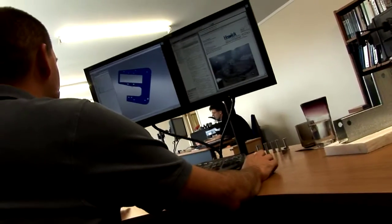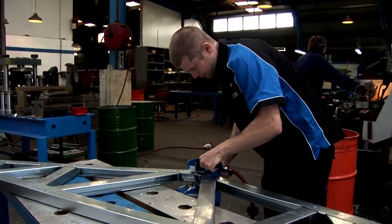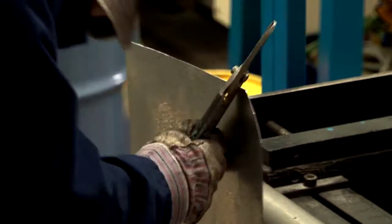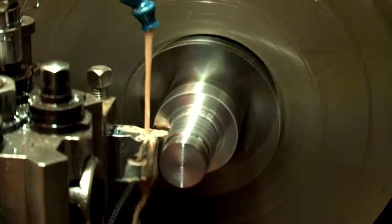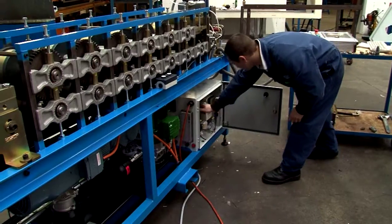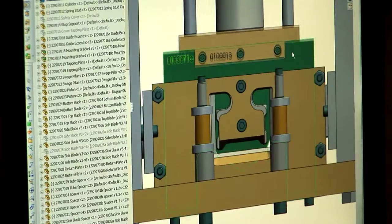The research and development arm of the business is constantly working on new innovations and ways to improve machines and products, and to reduce the industry's footprint. Howick Engineering runs a lean manufacturing process and all machines are designed and manufactured in New Zealand. To reduce waste and their manufacturing footprint, they recycle and use energy efficient electrical systems. Howick Engineering continues to invest in new technology, research and development.